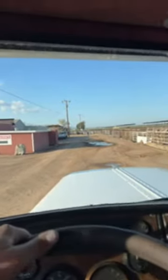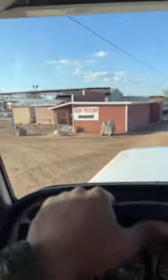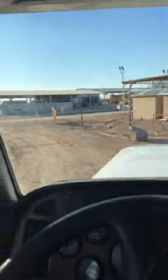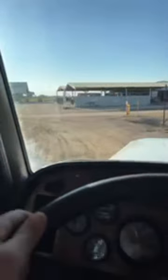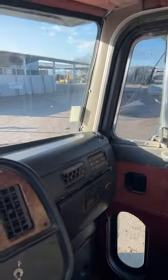Some girl's doing a photo shoot or something. Lauren. She hasn't been on the show in a while. So there's a big arrow and a sign that says semi trucks this way. You wouldn't believe how many people don't go this way. And you guys get to see the whole process. Leonard loaded me. Now Leonard will unload me. There's the blue truck, little truck. The truck I'm buying is across the street at the neighbor's.